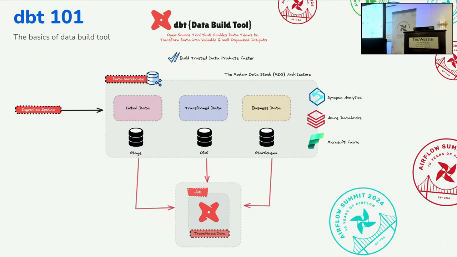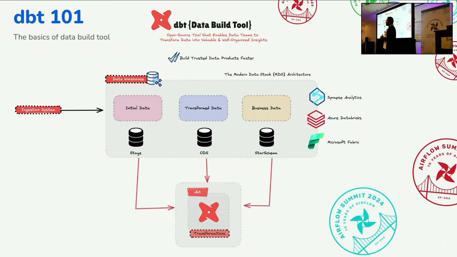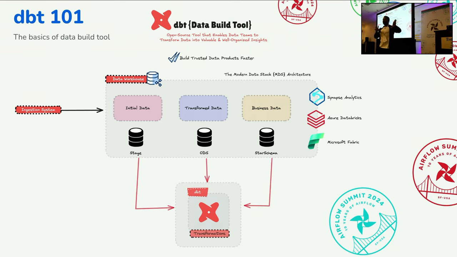This type of project happens more in the modern data stack — MDS. The idea is just to make things simpler. Back in the day, we used to have a centralized data engineering hub within the company. Then we started to spread data across different places, making each department able to leverage their own analytics — and we ended up with this modern data stack. We also saved a lot of storage and processing costs, which is why people started to push data into the data warehouse directly. This sounds awkward if you're a data engineer from back in 2010 — it sounds scary — but there's a use case for everything.